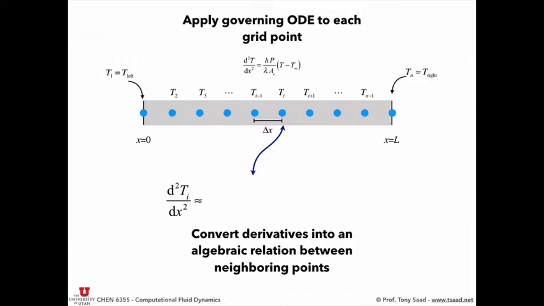If you go to the table before, at point i, the second derivative is given by this relation, this approximation. You see the approximate sign? So at point i, you are relating t_{i-1}, t_{i+1} and t_i. It tells you this is approximated by (t_{i-1} - 2t_i + t_{i+1}) over delta x squared, equal to what? We said we're going to apply this governing equation to point i, so we just take the right-hand side and apply it at point i.